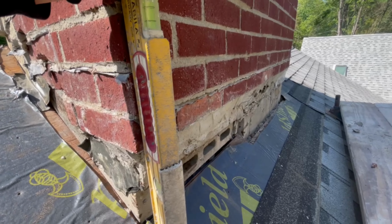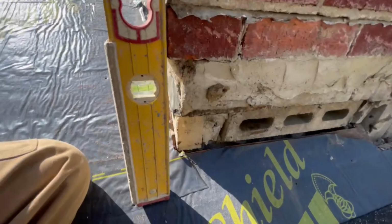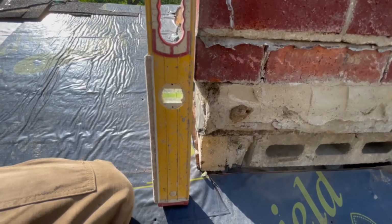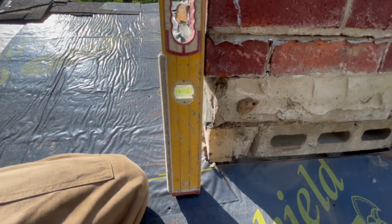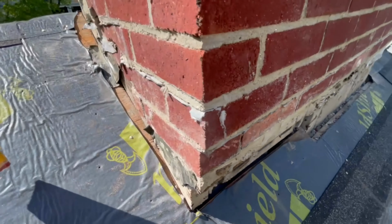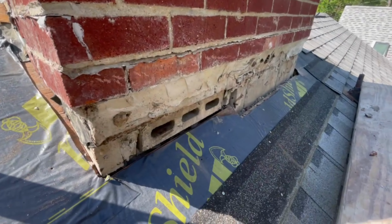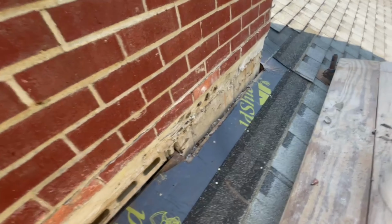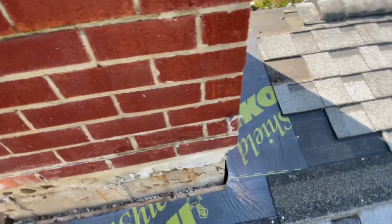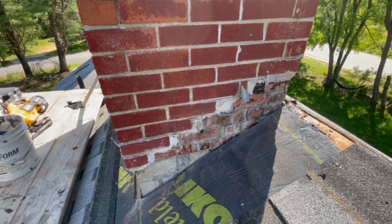It's hard to make my flashing look good on this because this guy, whoever did this, really screwed everybody else over. He hid all his sins down here, and I guess this is good enough for some people. Just a nightmare.